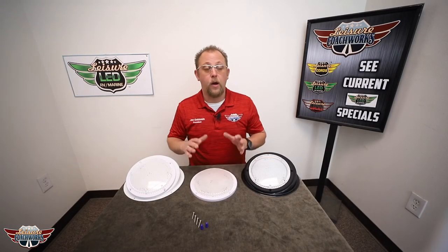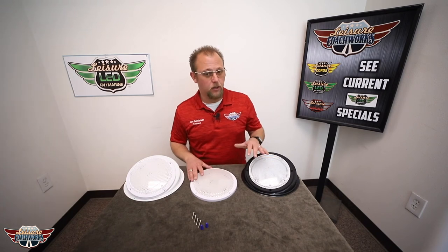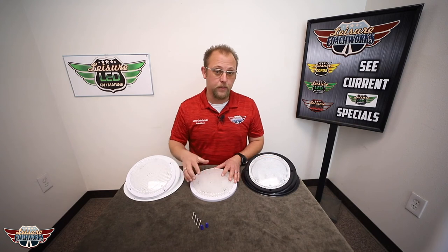The other question: I want more light outside my RV for playing games at night. Will this help? Absolutely. The 600 lumen will give you plenty of light to have fun at night. If you pick the 1,000 lumens, everything will be so lit, you'll think it's HD.